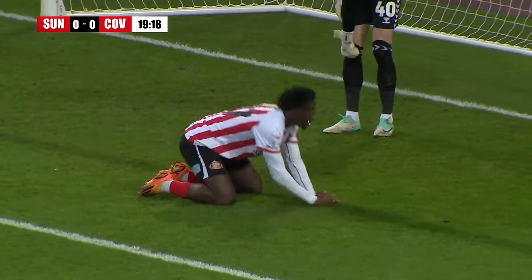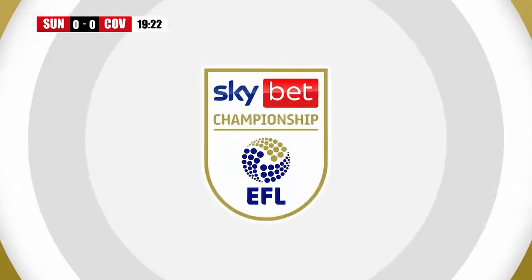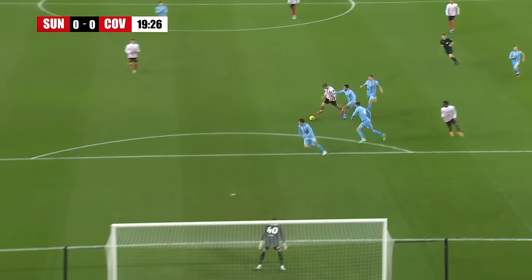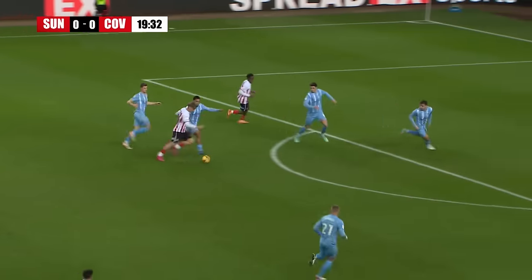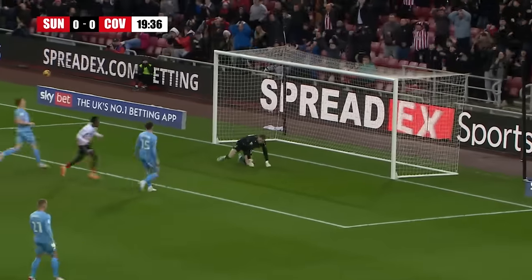Well, he's onside as well. As it drops down, I think the left centre-back, Kitchen's playing him on. I'm not sure why he goes with the power and the pace on it. It opens up for Jack Clark, comes in off that left-hand side. Good strike, puts his laces through it. Keeper parries it down and then... Oh, just put it either side of him, can't he? Keeper's almost done.